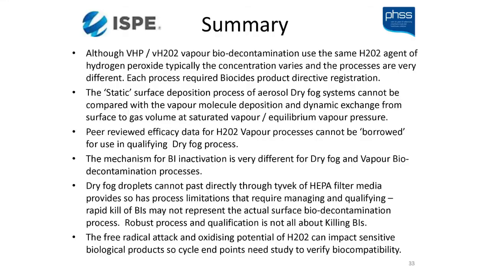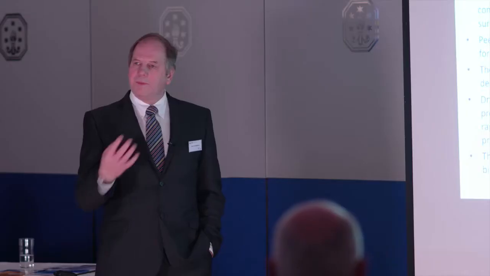So in summary, vapor and fog, but all these processes are different. They have different mechanisms, or they may use the same hydrogen peroxide agent, and in the end, hydrogen peroxide has certain characteristics of hydrogen bonding, but a dynamic process and a static process of deposition is very different. The efficacy data needs to be supported by peer-reviewed references, and that needs to be built over time.